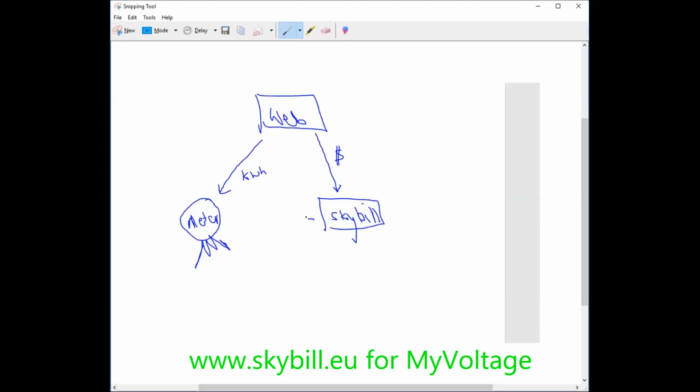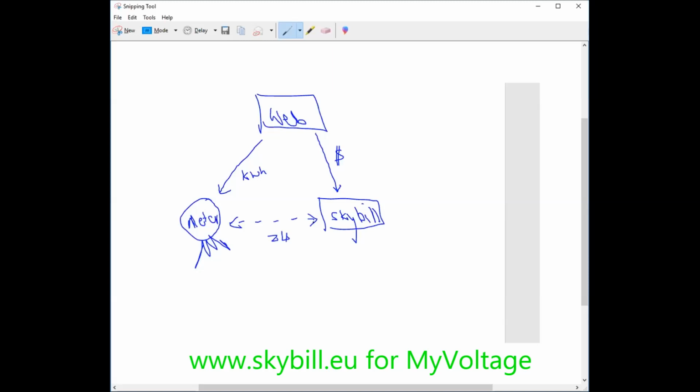Every 24 hours, and that's why I put it as a dotted line, Skybill queries our meter database, retrieves the very last reading for the day, and then uses that to determine the billing on the daily invoice. We could have done it monthly as well, but monthly or daily doesn't matter.